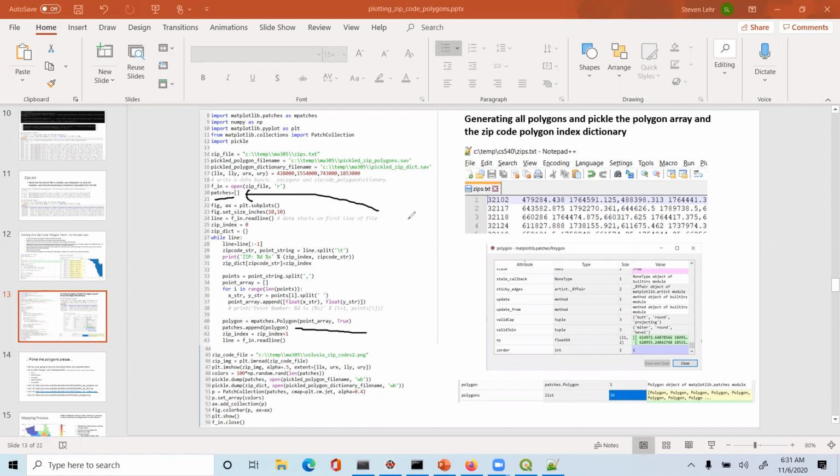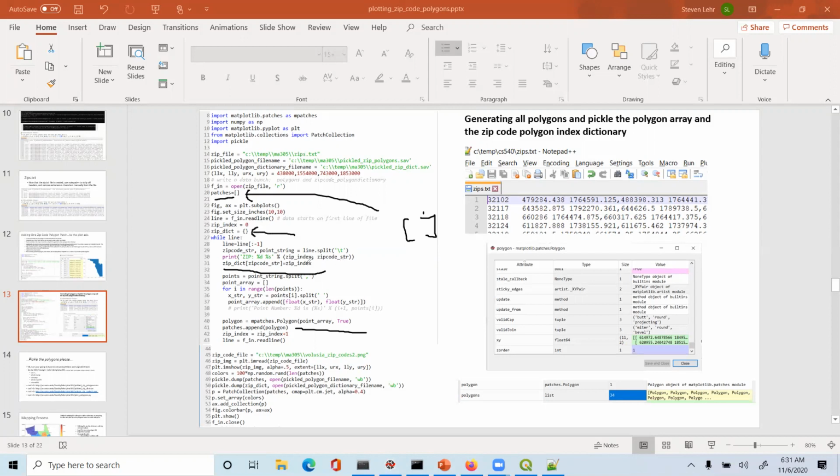The square bracket says it's an array. So I've got this array of polygons, and I'm going to generate an array of polygons. And along with that, I'm going to generate a dictionary.